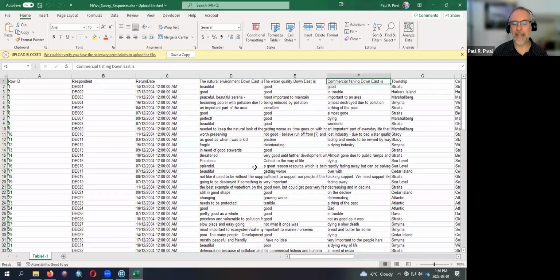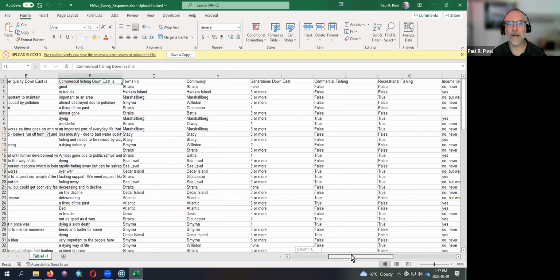In many of these cases, and this is not the perfect example to show you because this is a bit of a mix, these may be fields that you care to actually manually code, depending on what the response is. You want to find out whether something is positive or negative.